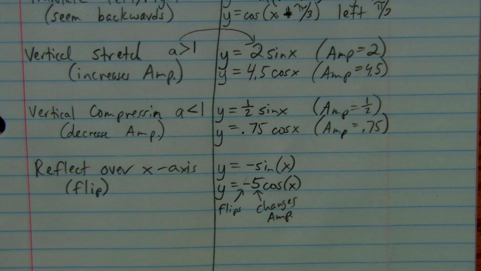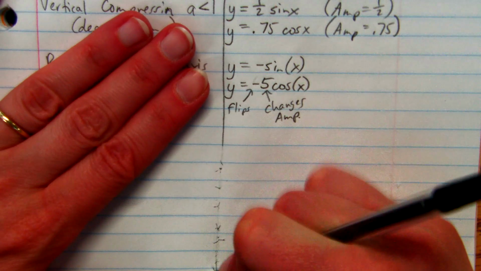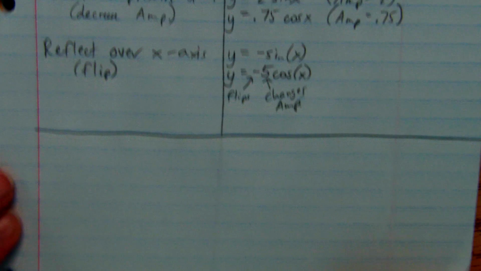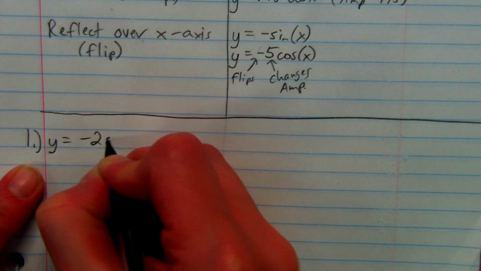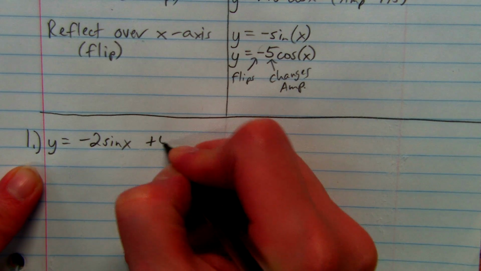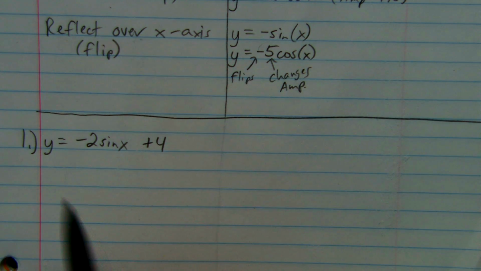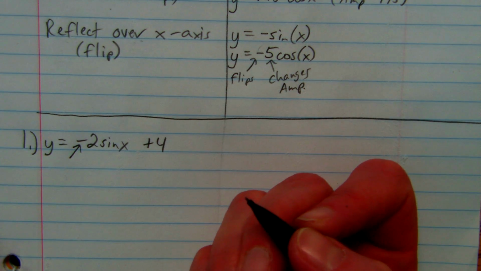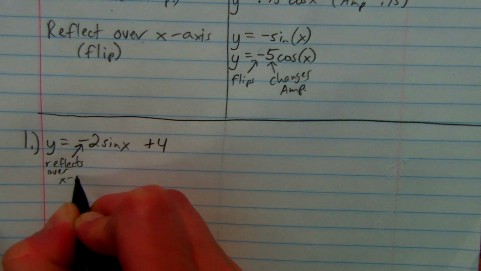Let's put some examples down at the bottom. Maybe I didn't want to divide my page all the way. That's okay. I used pencil. I can erase that. Do just some quick examples and we'll be done. So let's say I have an equation like y equals -2 sine of x plus 4 on the end, and it says to list all of the transformations. You can go from left to right, right to left, but have a system to make sure you're not missing anything. This negative sign right here creates a transformation. Yep, it reflects it over the x-axis.